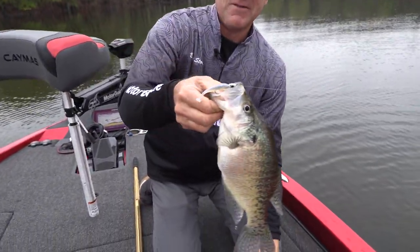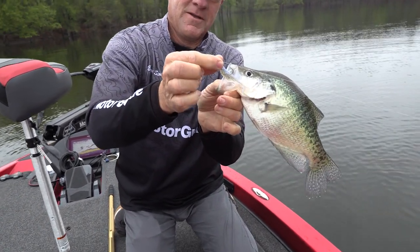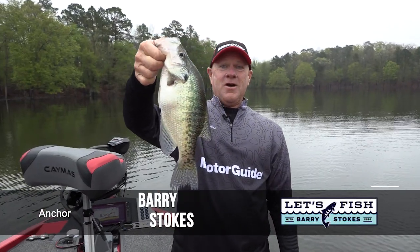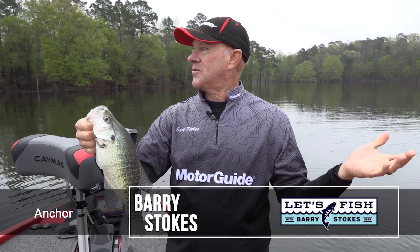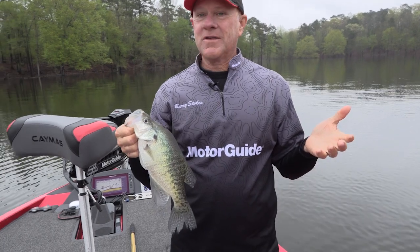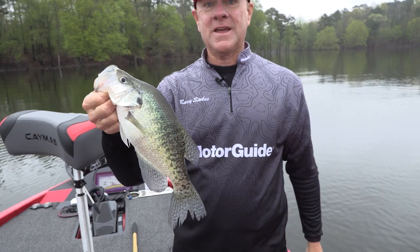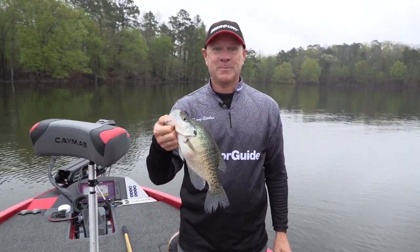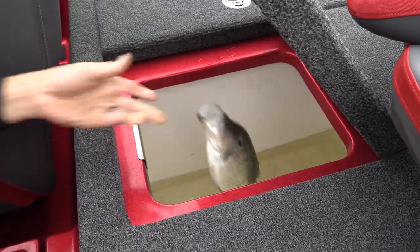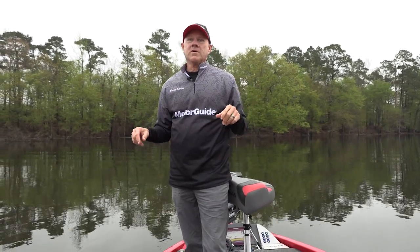And there is my very first Dirks Lake crappie. Caught him on a little Slab Hunter by Bobby Garland. There you go. Welcome out on the lake. This is just a beautiful place. Southwestern Arkansas has got all these lakes. Let me get you set up on this, but the first thing I'm going to do is show you that, and I'm going to stick this one in the live well there, getting kept today. Hang on. First one. Okay, well, let me get you set up on where we are and what we're doing here.